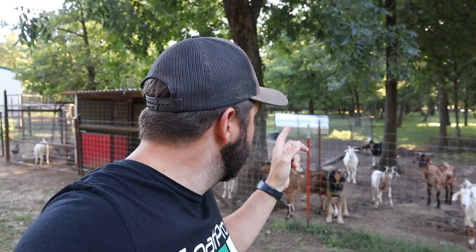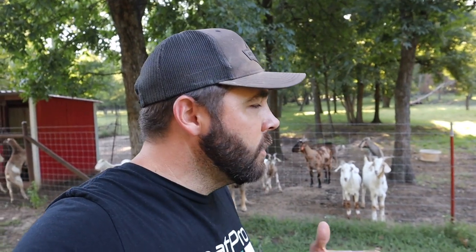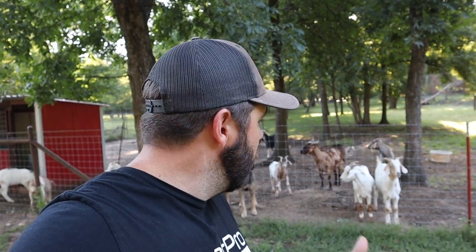I've noticed Isaac the last week or two walking the fence line trying to get to the does, and now the does are starting to stand at the fence, and you can just tell by their sounds and their mannerisms and their body language that they're ready to start cycling and ready for old Isaac to be turned in. Isaac's getting up there in years. I think he's a little over 8 years old. This will probably be Isaac's last breeding season.